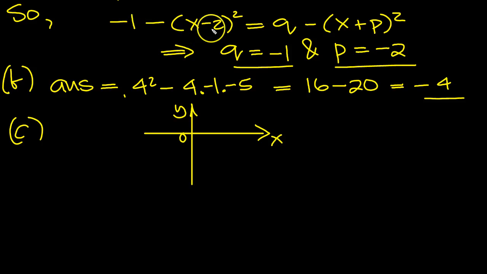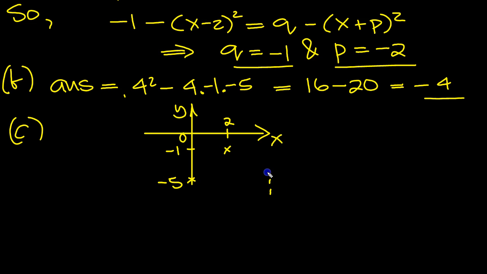But if we look here more closely, we can see that this is always negative because it's squared. So the maximum value must be minus 1, and it happens when x is 2, isn't it? 'Cause you get a 0 here. So when x is 2, it has a maximum value of minus 1. So here's our maximum. And when x is 0 then, here, we'll just get minus 1 minus 4 is minus 5. So we can just sketch it.